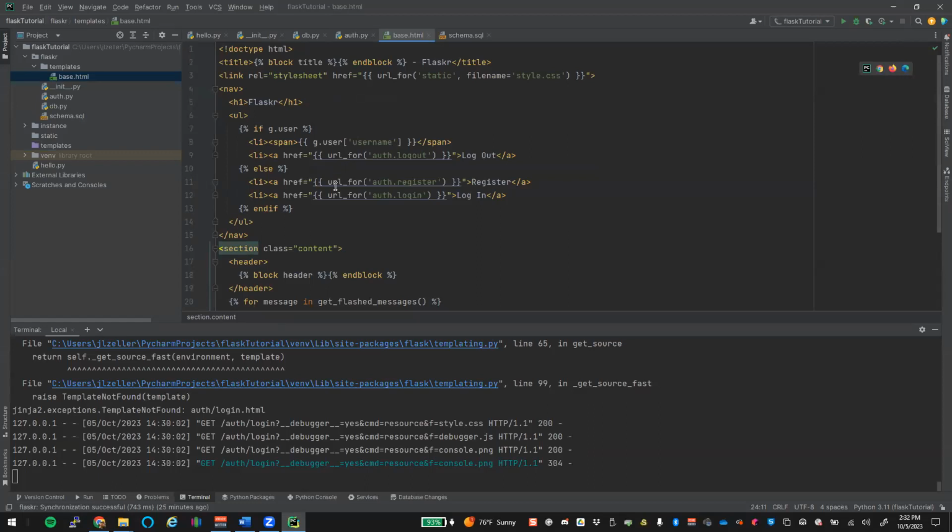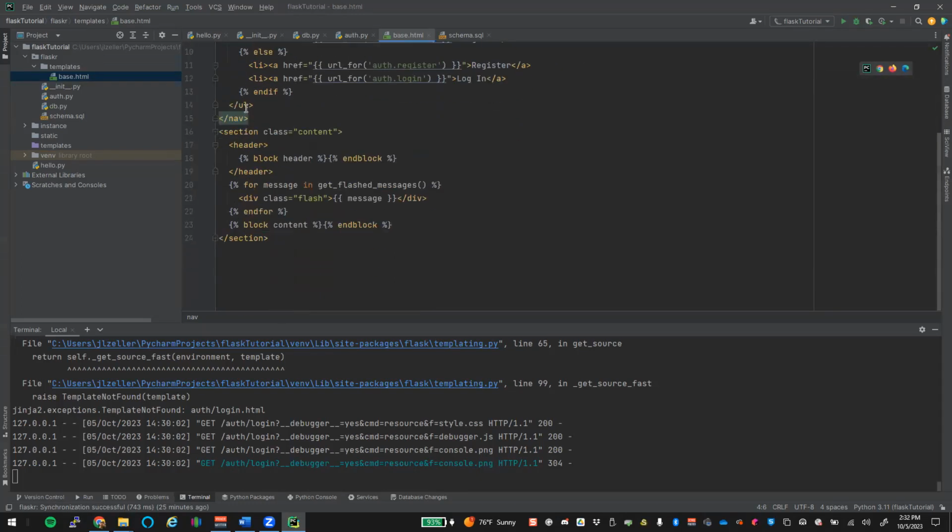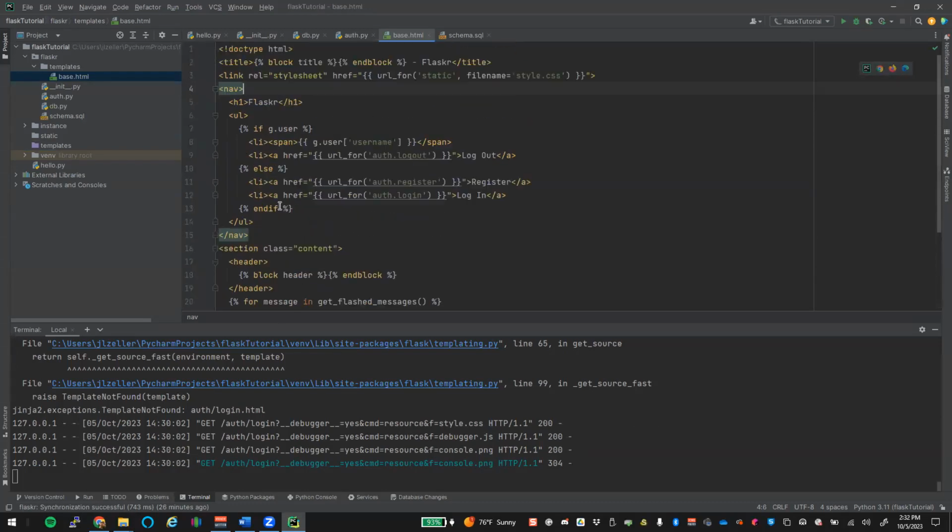Okay. So notice this doesn't truly follow most HTML syntax code, right? Because we're creating some extra blocks for ourselves. So HTML, super basic. We have a title at the top. We have our links, which go out to all our style sheets. We have a nav bar, which is just a nav section, right? We call this section content, and we have some basic content here. The reason that we give it these names is so that later in our other HTML files, we just say content, it injects the content into that section. Or if we want to inject this into the head, we inject it into the head.